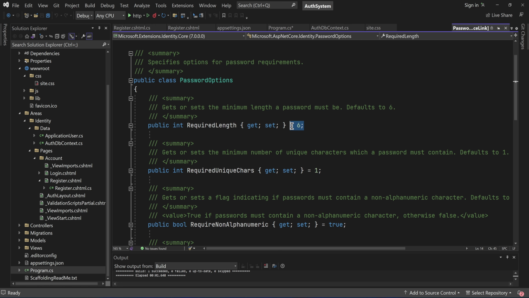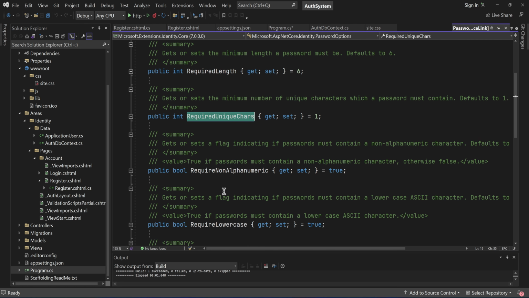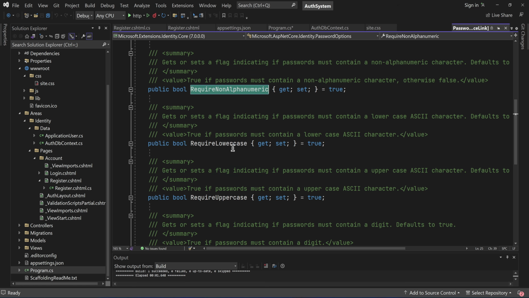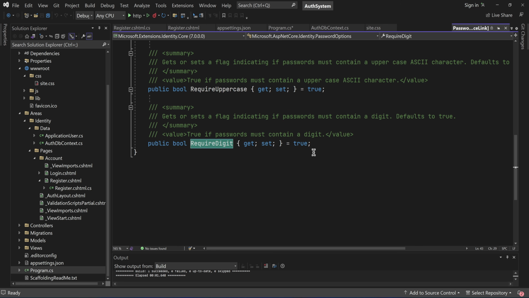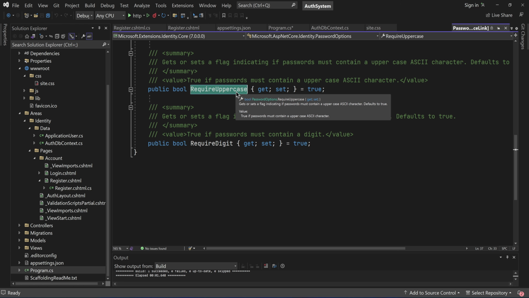RequiredLength, that is, minimum length should be 6, and there should be at least one unique character. RequireNonAlphanumeric, meaning a special character. Then the need of lowercase, the need of uppercase, RequireDigit. By default all of these are set to true. Now we have just disabled this validation here, RequireUppercase.